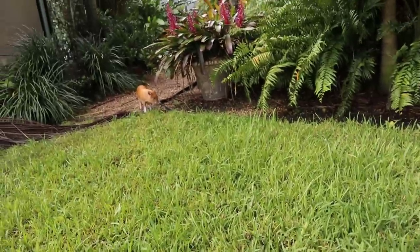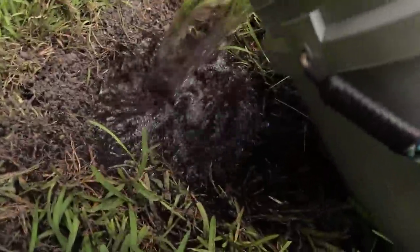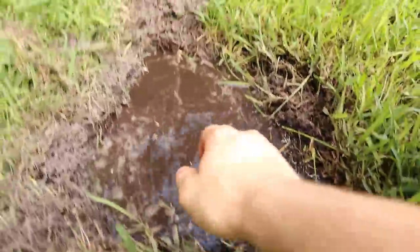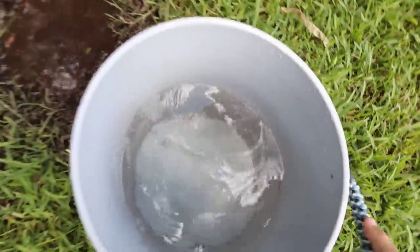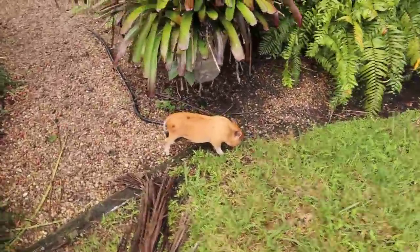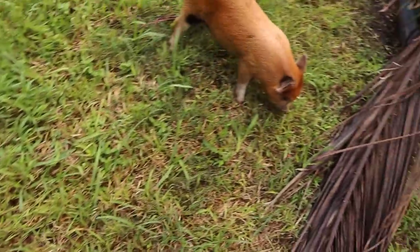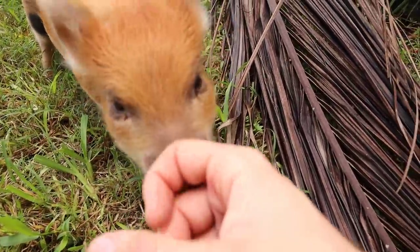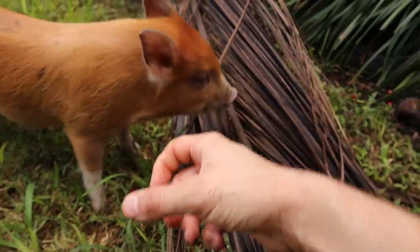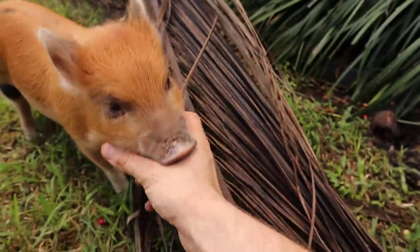Our hole is dug — we've got a nice little mud pit for Ragu the pig. Ragu's hanging out over there. The hose is broken so we're literally just going to take this bucket and pour it into the mud pit to make it nice. Now I'm going to bring Ragu this way — hey man, look over here, there's a mud pit for you! Look at him — you can tell he's a happy pig, he's wagging his little pig tail. He's got some serious little teeth on him — be nice to me!